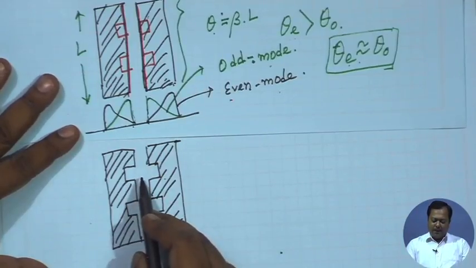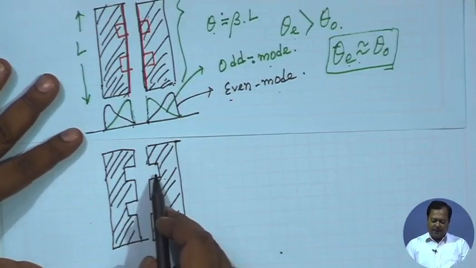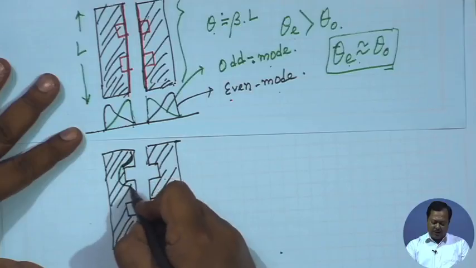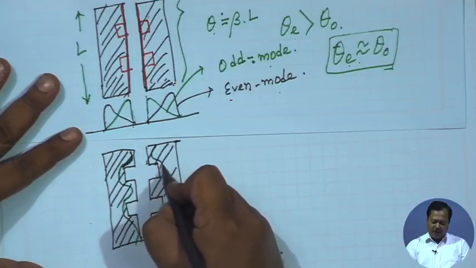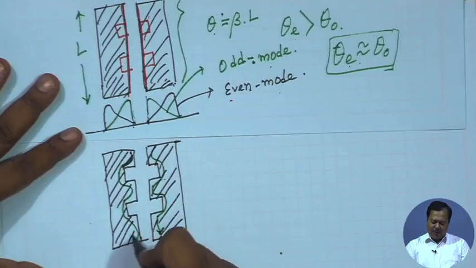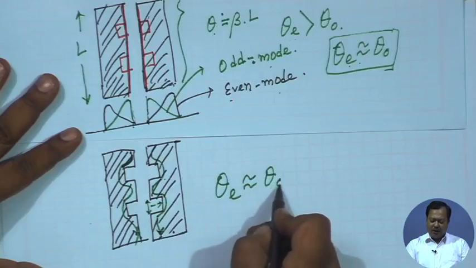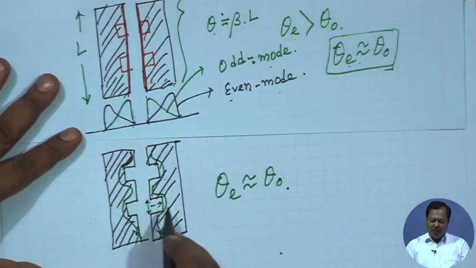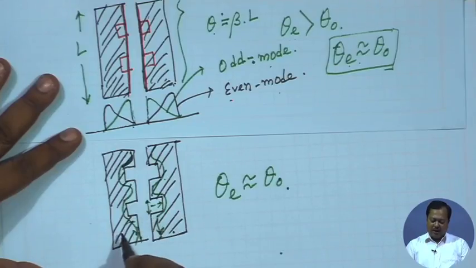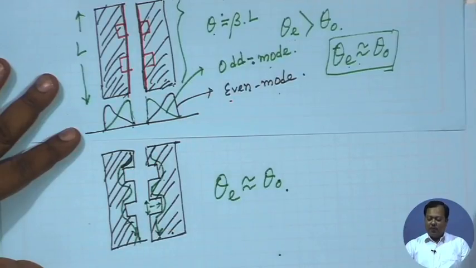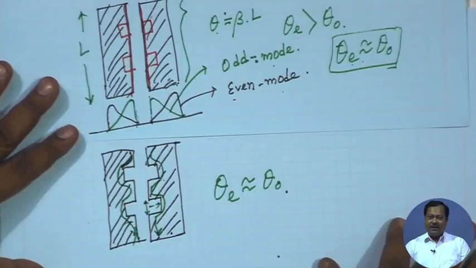So, what are we doing here? We are introducing some grooves here, so that the effective current path in odd mode increases. You see, now it becomes longer, right. So, we have to then tune the depth of this groove and the width of this groove, so that this theta e becomes nearly equal to theta naught, and it is not going to affect my even mode excitation, since we are doing it at the inner edges. So, this is another popular method to avoid that dispersion effect.